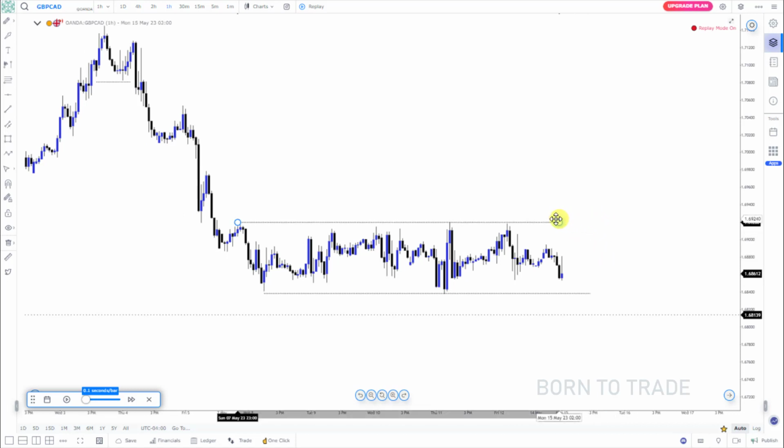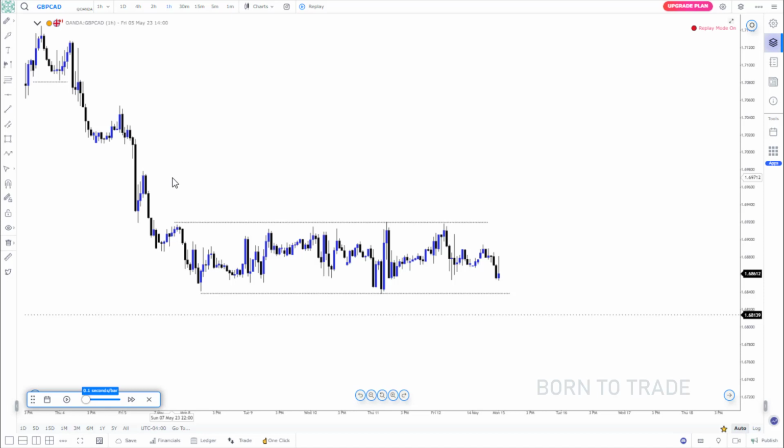Now, as a smart money trader, if I want to look for trading opportunity, let's say for instance, I want to look for shorts. I want to go short from this particular area. What will I be looking for? Firstly, what I will be doing is that I will map out my zone right here. You see, we have a very good zone which we can actually look to trade from over here.